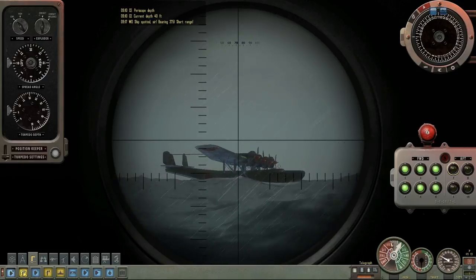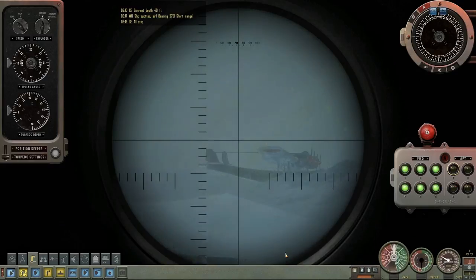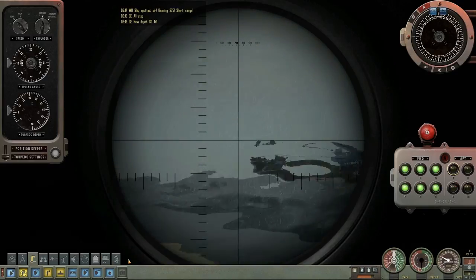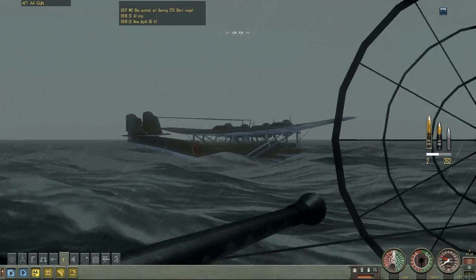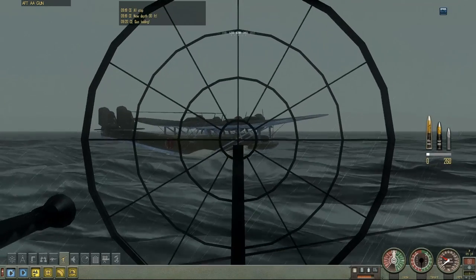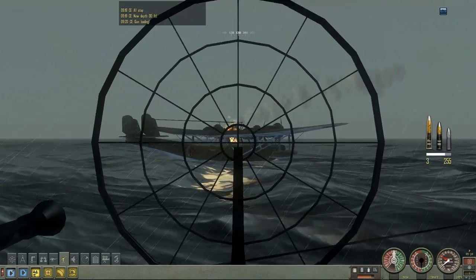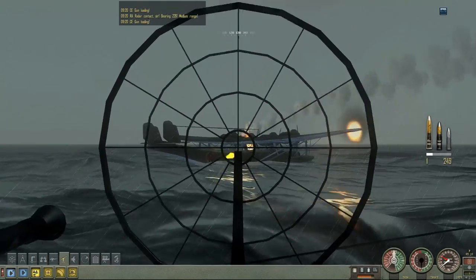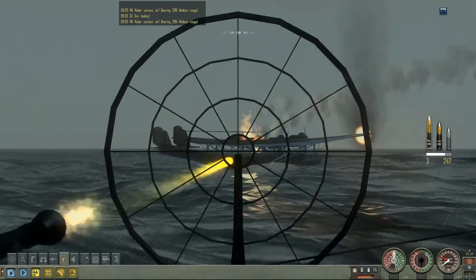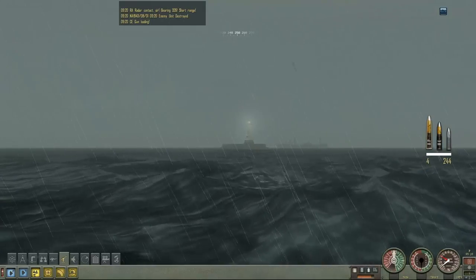Let's stop. Go up to 30. Come on, up we go. That'll do. We'll go to the aft AA gun and just take this thing out, because it's right here. Destroyed, there we go, and there's a gunboat.